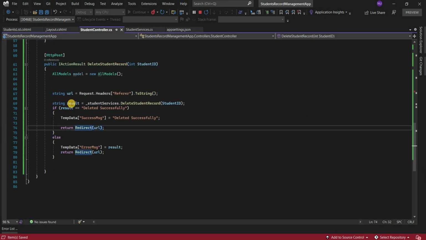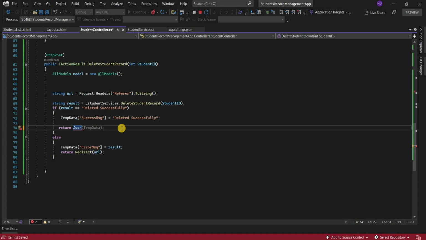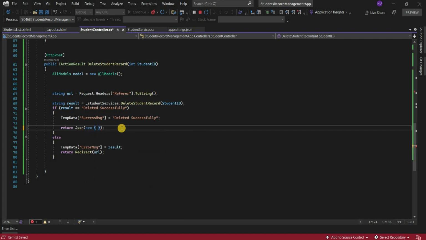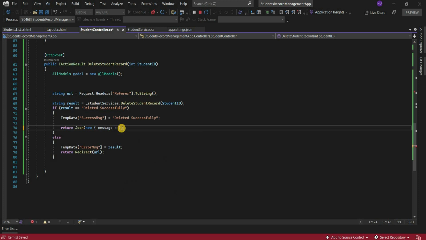If result is equal to deleted successfully, then we will return JSON as new message is equal to deleted successfully.